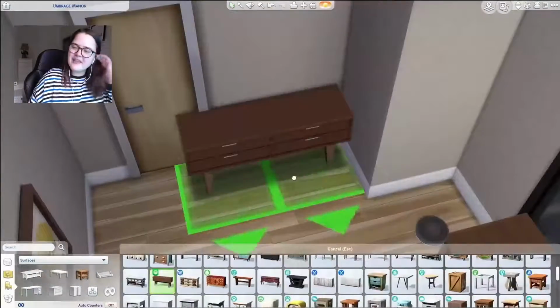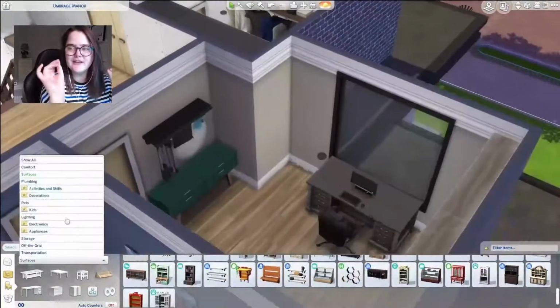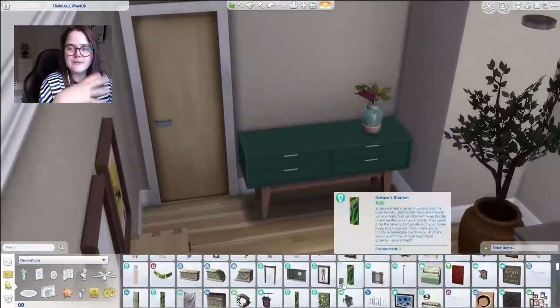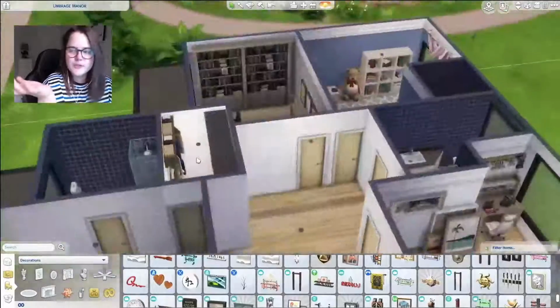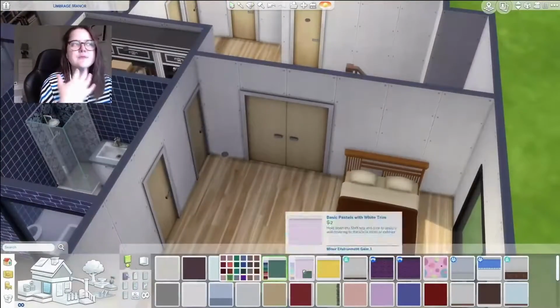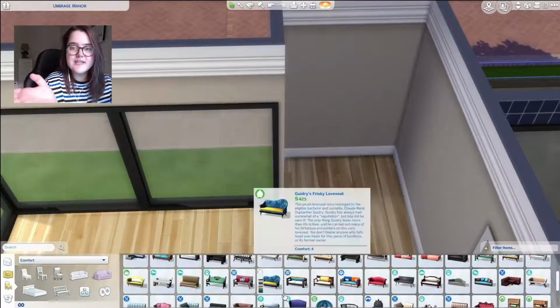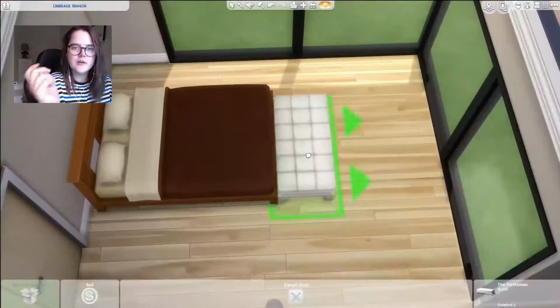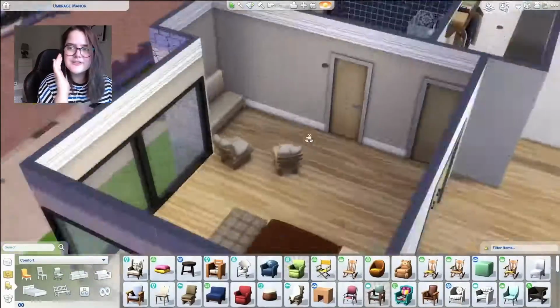So in this house I try to have different personalities for the people living in there. We have this office that you can convert into a bedroom if you want to. But I always feel like an office, especially with a computer, is very important to have in a Sims house, because everything is done on computer, both in the Sims and in the real world.